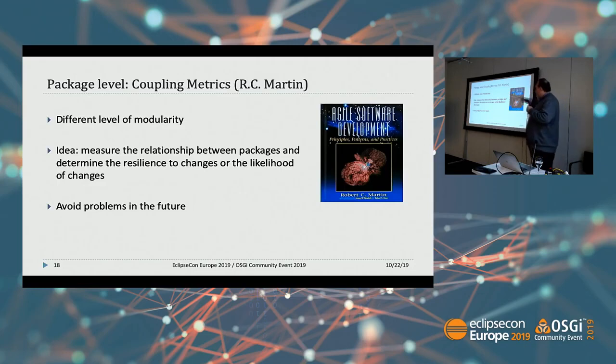And the entire idea here is we look at a package and we try to determine the degree of coupling between packages. Coupling is bad for us because coupling means that those packages are very tightly integrated. They might access state of the other package, and you can almost not test them in isolation.